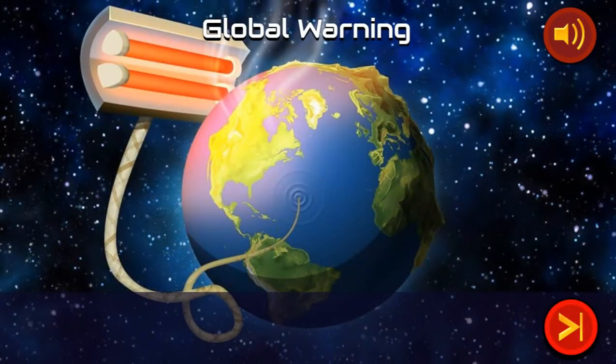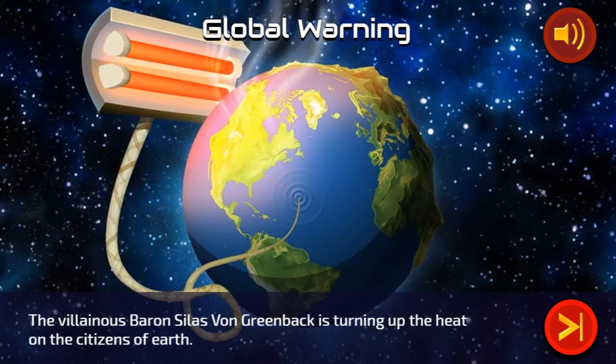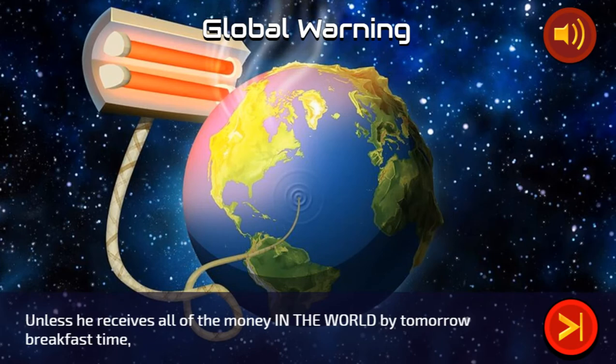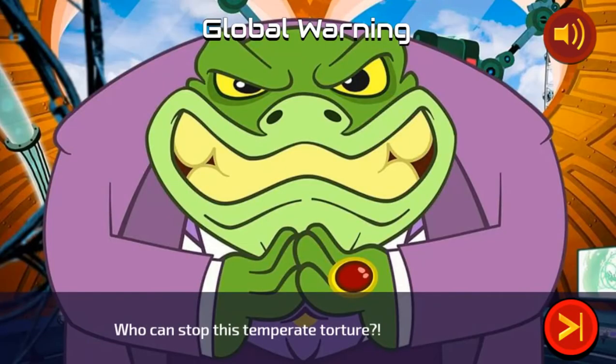Global warning! The villainous Baron Silas von Greenback is turning up the heat on the citizens of Earth! Unless he receives all of the money in the world by tomorrow breakfast time, he will melt the polar ice caps and submerge all coastal cities. Who can stop this temperate torture?